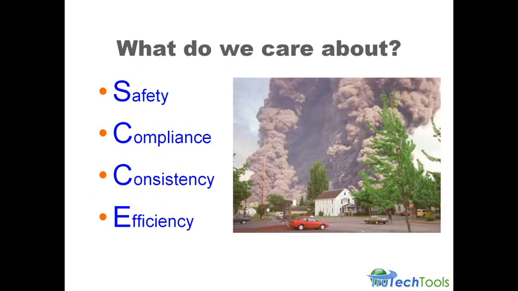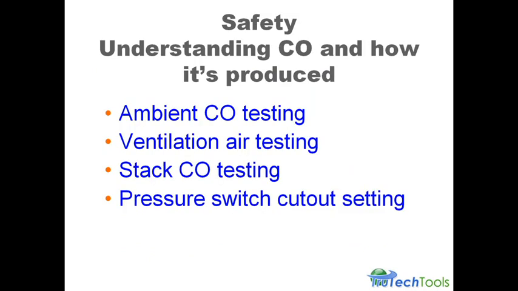So what do we care about at the end of the day? Well, aside from not leaving a giant mushroom cloud behind in your rearview mirror when you're driving away from the home, we call it SCCE. We're really concerned about safety, being in compliance with the manufacturer, consistency, that it consistently does what it's supposed to do, and efficiency. I'm really going to spend some time on consistency because that's probably one of the most overlooked things in combustion analysis. So let's talk about, first of all, safety and understanding CO and how it's produced.